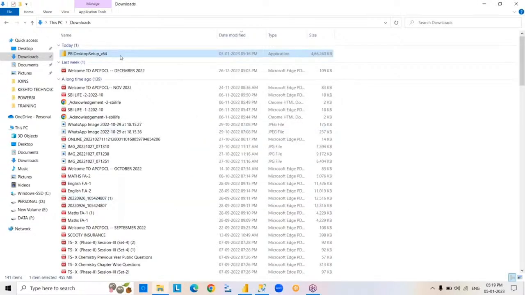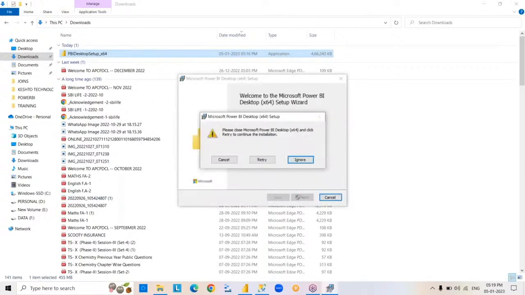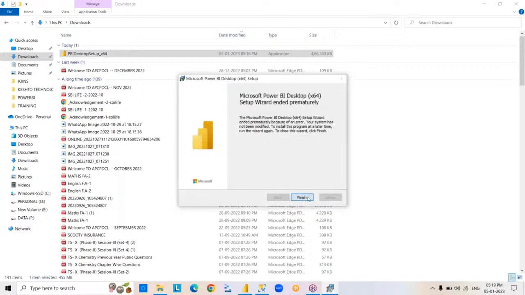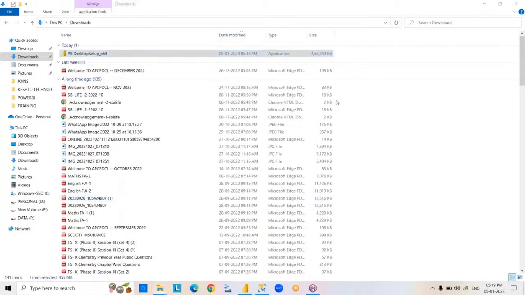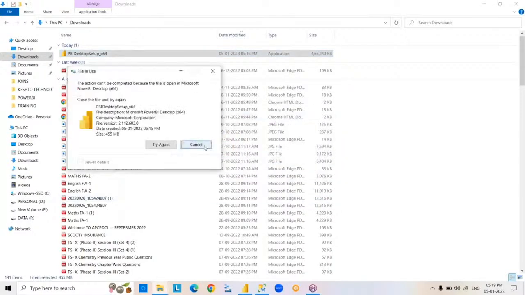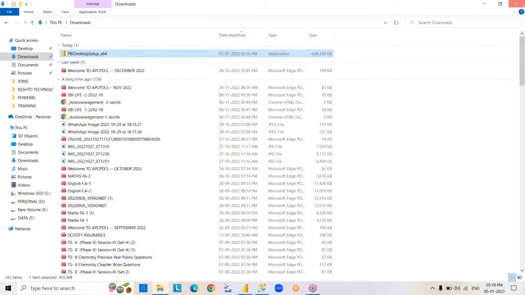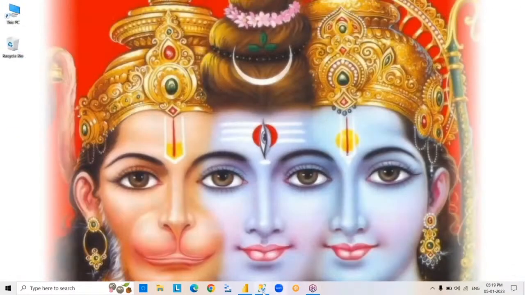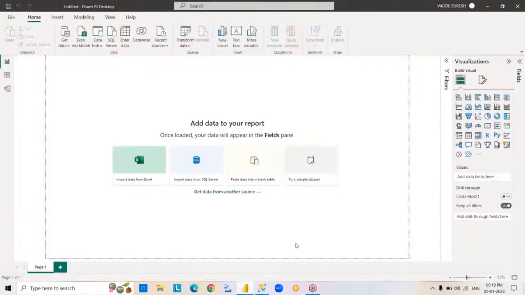I think there is some issue with this file we downloaded. Retry is also not working. Let's do one thing, I'll download it again and show you, but we'll do it later. Now, it's simple to install.